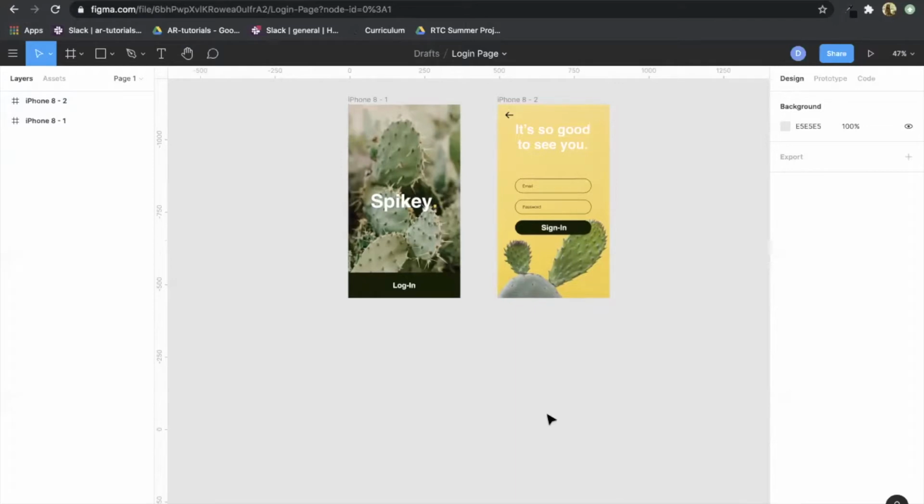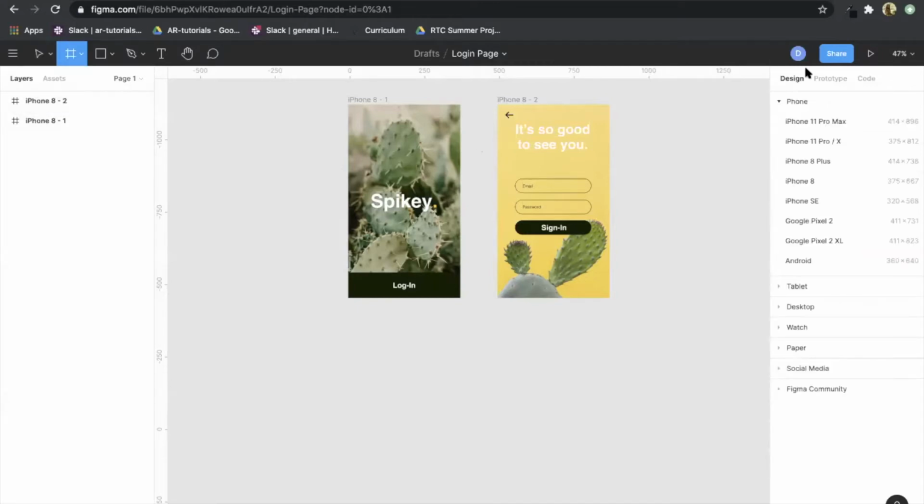So just a quick overview of what Figma is. Figma is a design tool, and as you can see, I have 2 artboards right now that are iPhone 8, and each frame is different in the sense that if I were to go to this little thing over here and put frame, I have a list of tablets, desktop, different types of phones that you could use to design and prototype on. So whatever you feel like you want to try, go ahead and use it. But for now, I'm just going to stick with an iPhone 8.